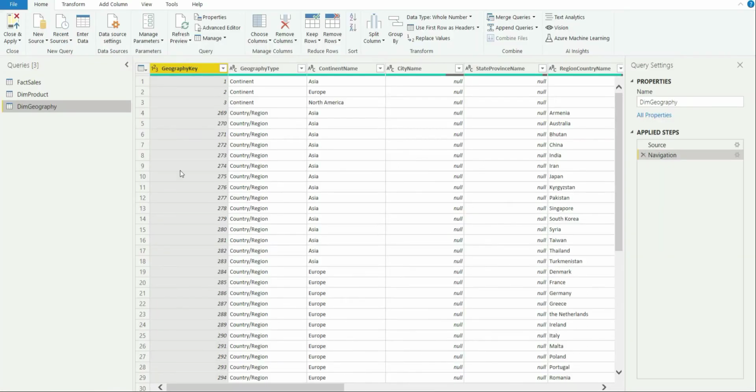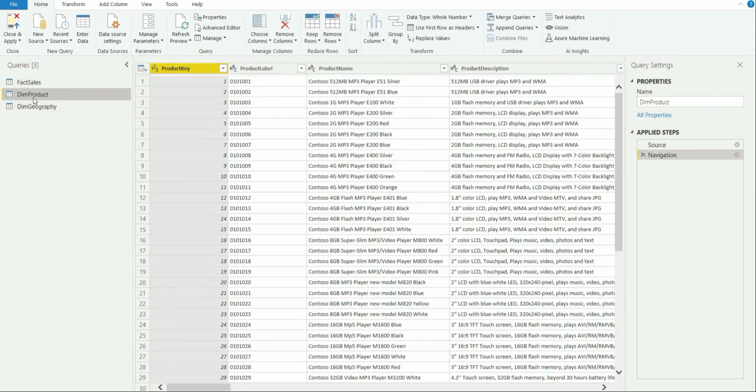So if I talk about Power Query Editor, as you can see on my screen, I have already loaded three tables in my Power Query Editor. One of them is fact sales, the other one is dim product, and the third one is dim geography. If I go to dim product, then I'm fine with this product key.